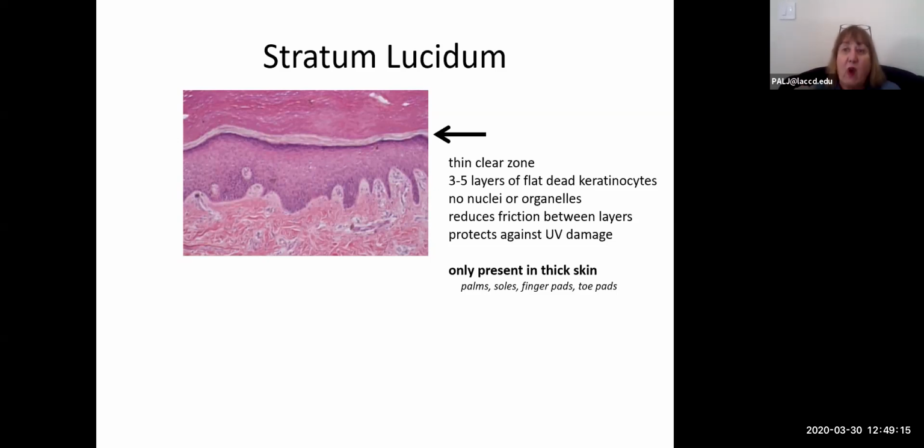So then the question is, where do we have this? Palms of your hands and your fingertips. And then do the same on your feet. So the sole, the undersurface of your foot, and then all the little toe pads. Okay. So these are the areas that have the most friction, which is why we have this layer. And so it's cutting down the rubbing of everything that's dead, all the dead keratin above it from the live cells below. So you're much less likely to actually get blisters in this area than in other areas.